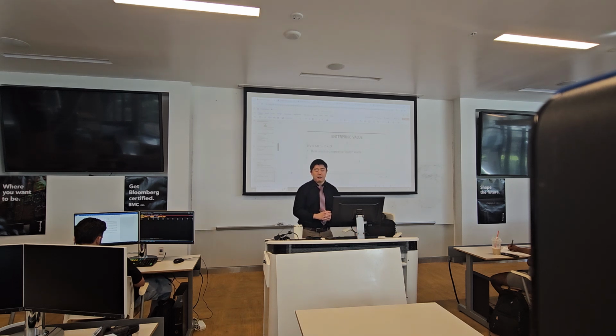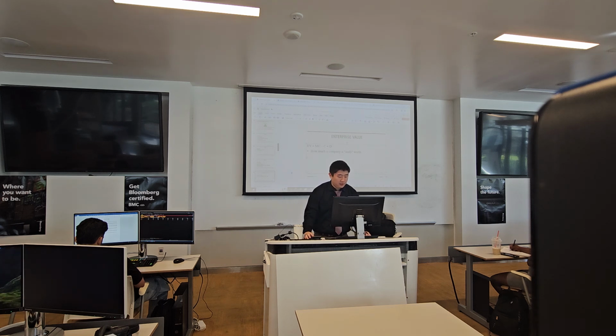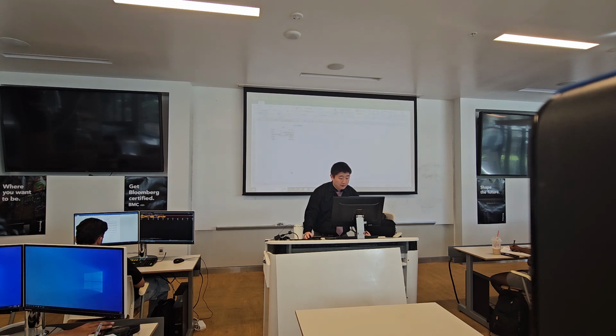So again, going back to my example, if you buy a company, you acquire its cash, you acquire its debt. What's left over? That is your enterprise value. So market cap is not this much. It's actually 610 billion. I don't know how I got that. Anyway, it's roughly 610 billion. So that's 610,000 in millions, which is billion.